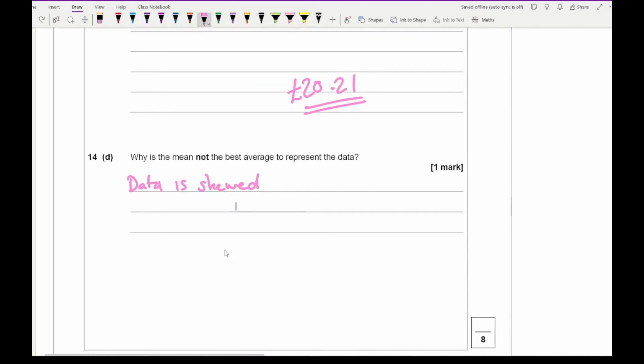You could also say that more earn less than the average, or than the mean that we've calculated. You could also say unequal group widths are used. You could also say the midpoints have been used, real and raw data is not used, and we've only calculated an estimated mean. So something along those lines would be absolutely fine. You don't need to go into great detail by giving more than one explanation, so just be confident in the answer that you give and go for that.